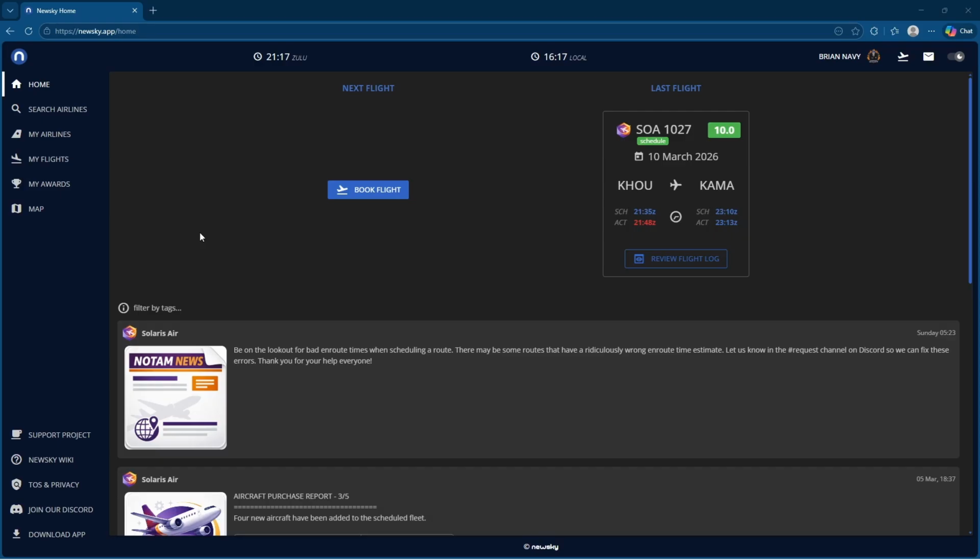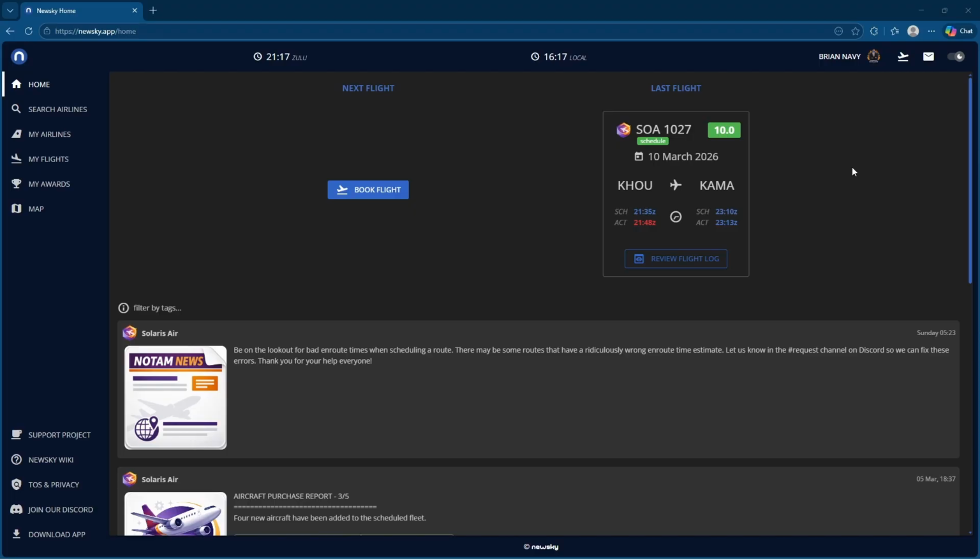All right, so this is the default view after you've signed up and you got yourself an account. You'll come in here, you'll log in, and this is what you'll be presented with. And you can join multiple airlines if you want and all that other good stuff. This generally shows you the last flight that you did. If you already have a flight booked, it'll show you that flight here. If not, you can click book flight right here. There's multiple ways to book flights here. That's one. You can also click the airplane icon up here in the upper right hand corner if you want. And there's one or two other places to do that as well.